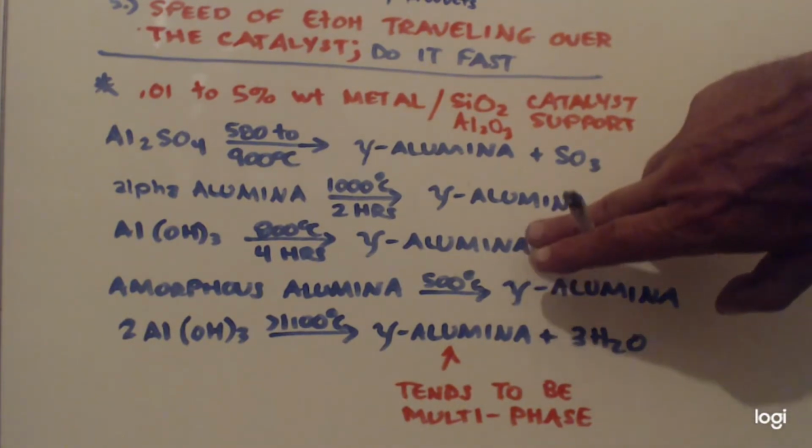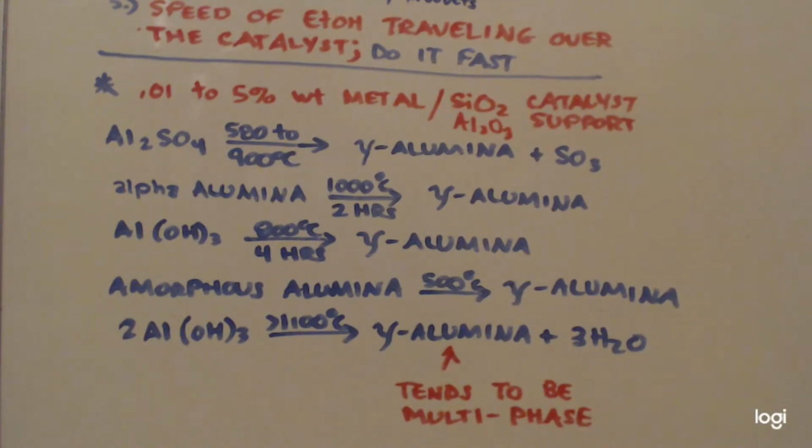So this one up here that says 800 C, that probably does the same thing. It probably makes a multi-phase mixture: gamma alumina, alpha alumina, beta alumina, theta, whatever, a bunch of mixtures of the phases. But as long as you can make at least some of it, it'd be good. But like I said, if you use gamma alumina as your catalyst support structure, it will not only act as a support structure, but it will also act as a catalyst, making more byproducts that you do not want, okay? The silicon dioxide is probably the better deal.